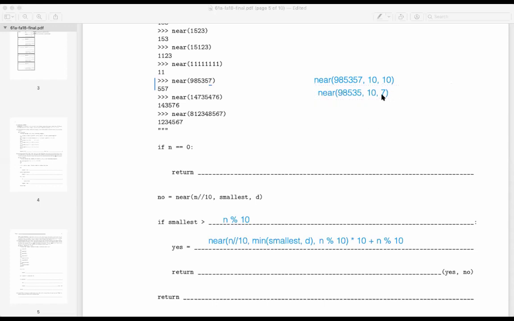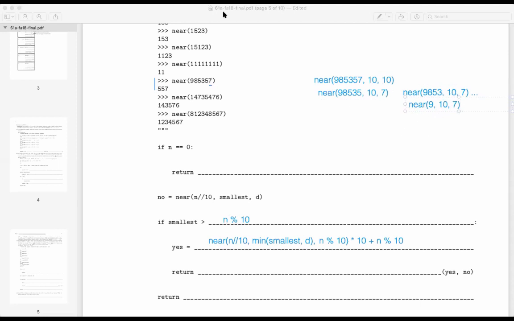Now, one branch of this is that I go from here to near 9, 8, 5, 3, 10, 7, dot, dot, dot, all the way to near 9, 10, 7. And I include the 9, and so I get 97.